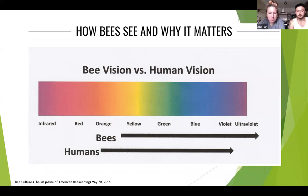Rhea asks, will the flowers also attract wasps? Yeah, potentially they will attract wasps as well, not just the bumblebees, because I've seen them in my garden as well. It's a catch-22, unfortunately. As long as they're bright, showy flowers, it has a little bit of everything, not just the bumblebees.